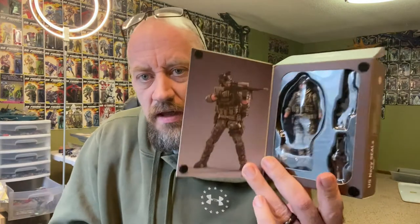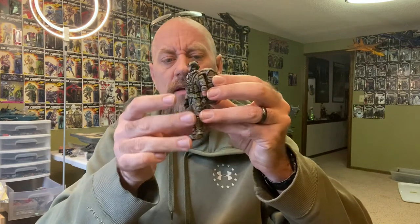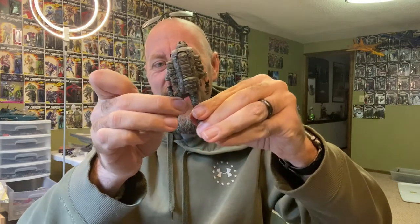So the surprise here is I did not expect these guys to come with multiple weapons, because none of the production art that I've seen shows them coming with multiple weapons. But they do. So props on that, but boo on the fact that I didn't get an ammo box. Oh, no. Oh, wow. Okay. So yes, he comes with a backpack. That is a huge backpack.